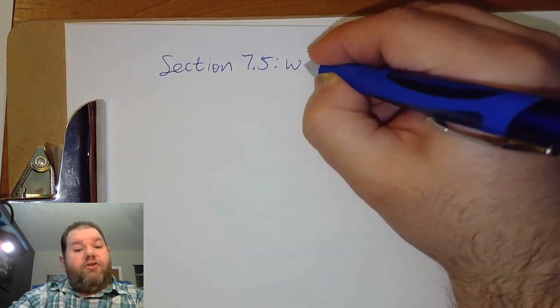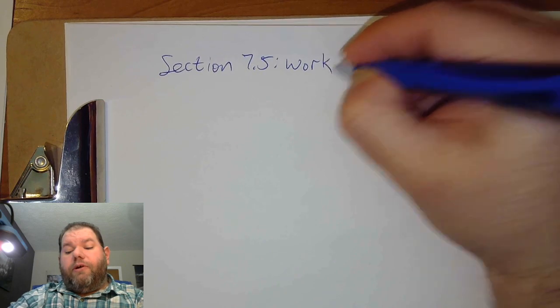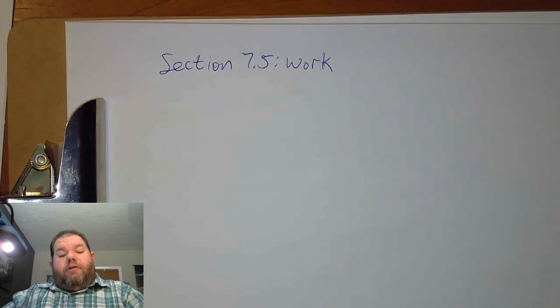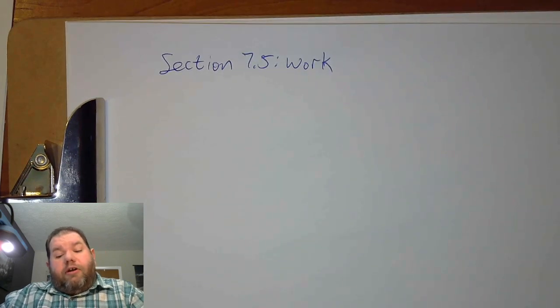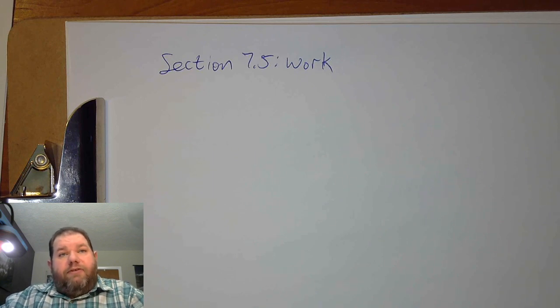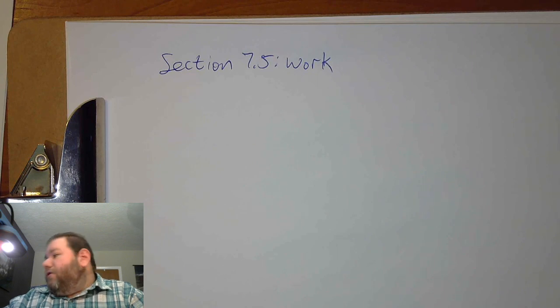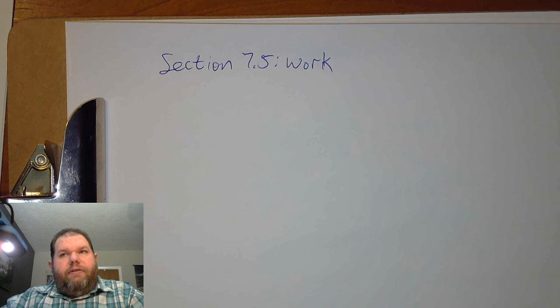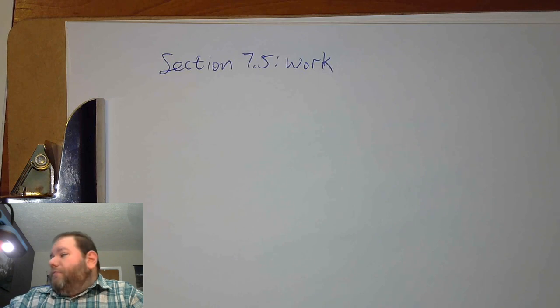So we move on to section 7.5, which is on work. When we talk about work, we're going back to physics. I don't know how many of you have had physics or are currently in physics. Probably some of you are in Physics 1 right now, since you need Cal 1 as a prerequisite to that. It may or may not be something you've talked about there just yet.